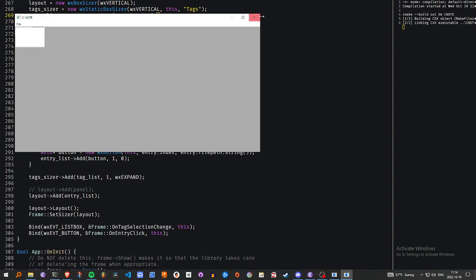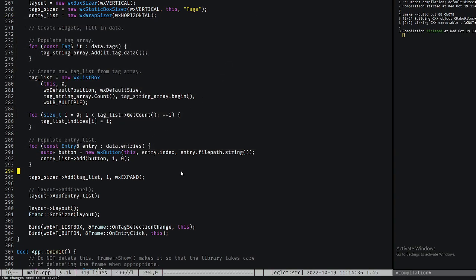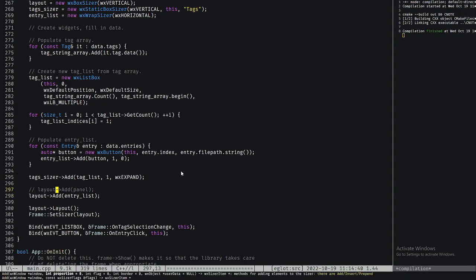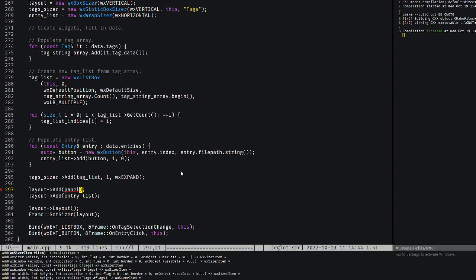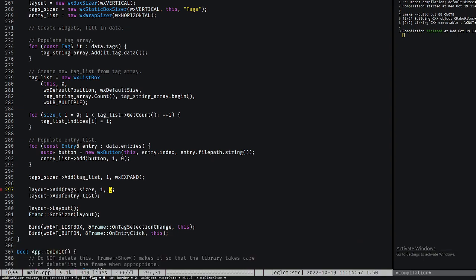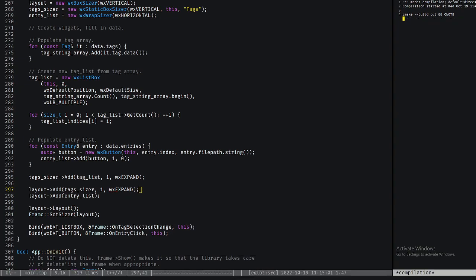Because this doesn't work. Things are broken. We weren't even adding it to the layout and it's broken, so that's not a good sign. When we add a tag sizer, can we give flags? Yeah, okay, so let's pass wxEXPAND here as well.